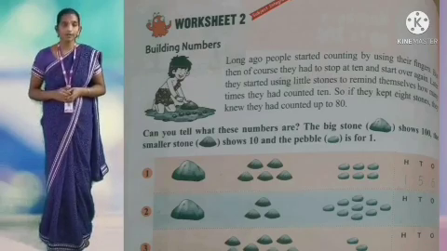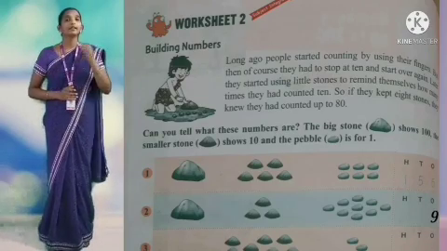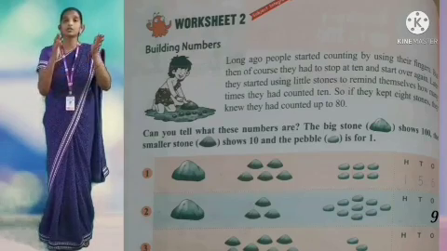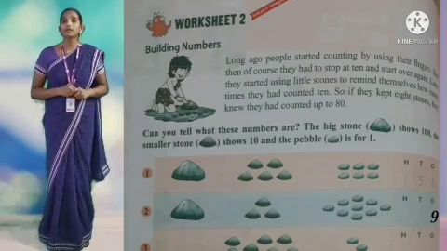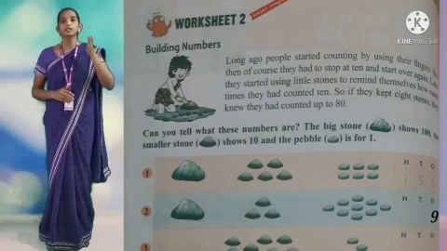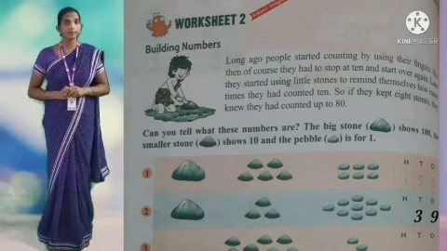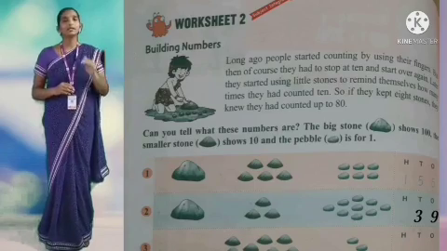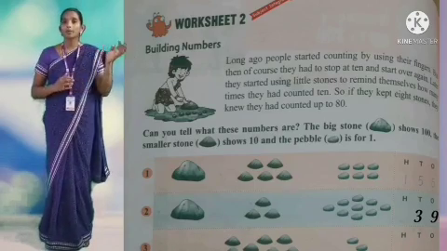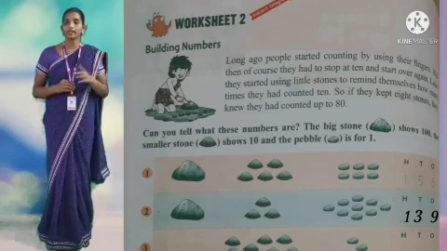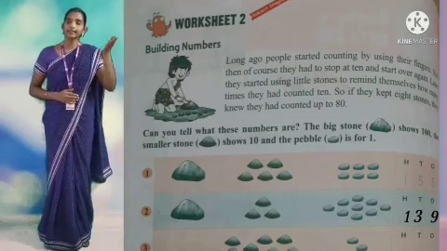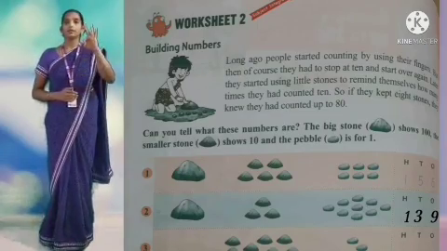So in ones place we are going to write 9. And large stones, how many are we going to count? Not the large stones, smaller stones. How many are there? 1, 2, 3. So in tens place, what is the number we are going to write? It is number 3. So the next one is the big stone. How many big stones are there? Only 1. So you are going to write 1 in hundreds place. So what is the answer? 139. Okay.